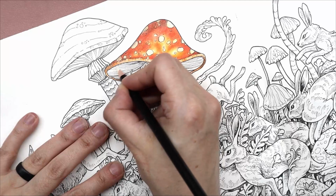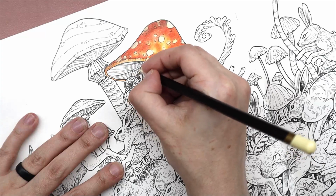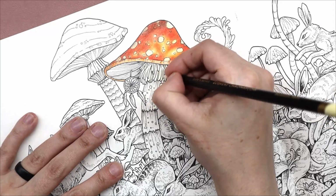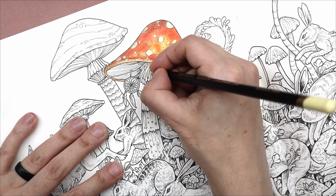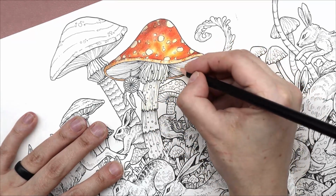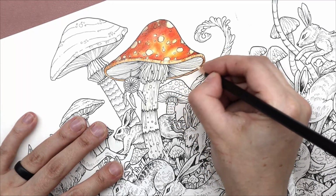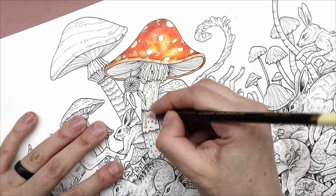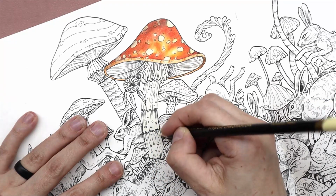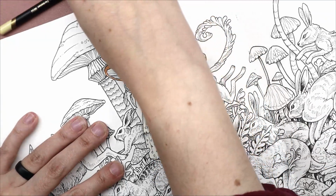Okay, so the first thing that I am doing is going in with the 0020 Parmesan and using this as a base across the whole underside of the cap of the mushroom, as well as the little fringes and all down the stalk. For this tutorial, I wasn't super worried about the little dots. Those look like they would probably be water droplets or something to that effect. You could always go in at the end with a Posca or some other paint pen and add those back as little white details.